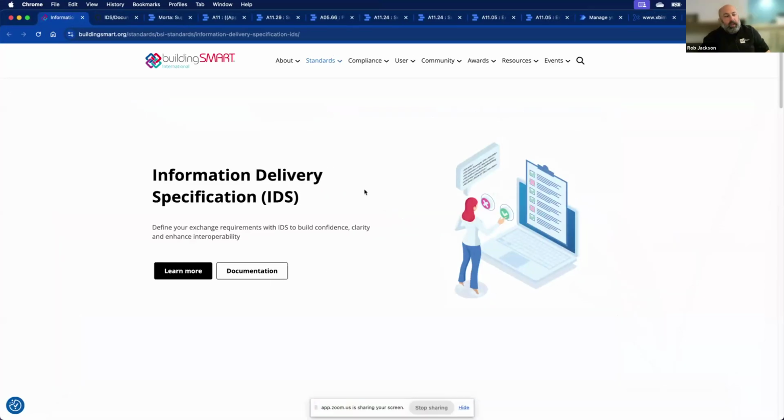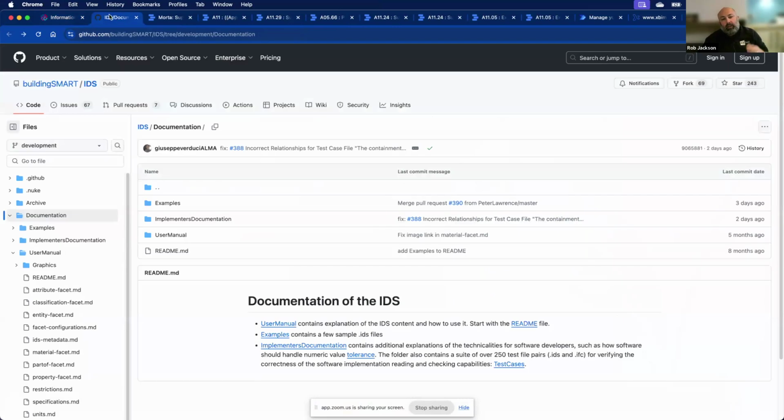Thank you, Emma. So just to start off a little bit where Emma left off, I wanted to go through the process I've followed to try and build a database, as Emma talked about, and a little bit about how we parse the IDS file for the checking process. As Emma mentioned, the buildingSMART website has a set of documentation around IDS, and this was my starting point for building the database. Behind that is GitHub, which is not my favorite tool as a user in terms of look and feel, if you like.